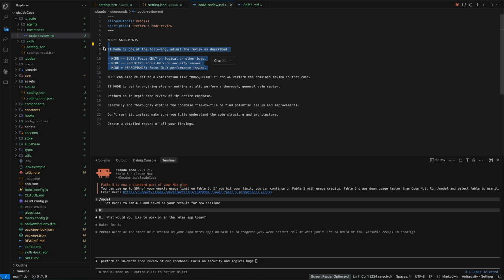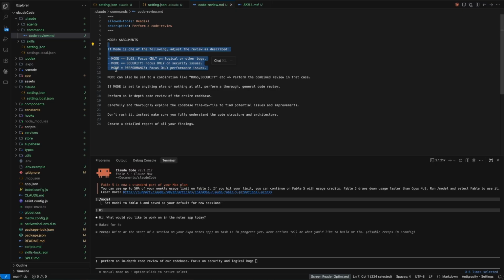So based on what mode value we pass, for example, here I can pass these 3 mode values. One mode is bug, second I added security mode, third is the performance mode. So if I pass mode value bug, then it should just look for bugs.